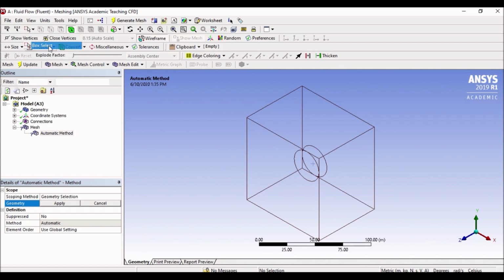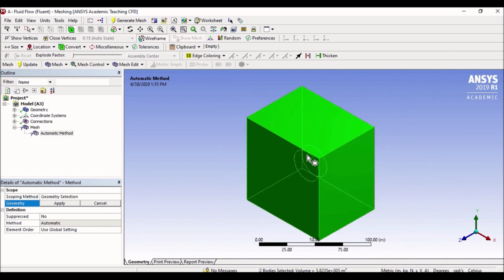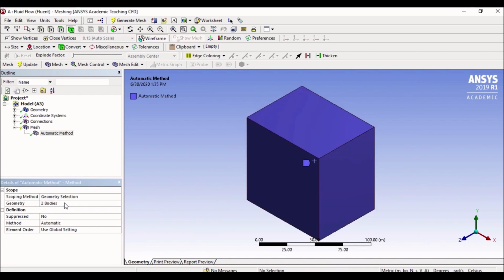So if I go on box select, and if I draw a box around my geometry and then click it, now it has selected both the bodies, my enclosure and my geometry inside it, which is a circle, and then I click apply. So it says here selected two bodies. So that's good because I wanted to select both.